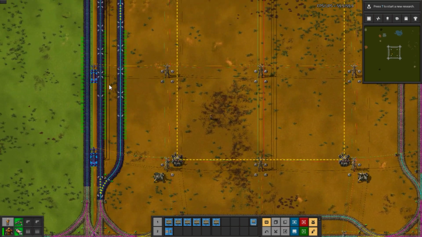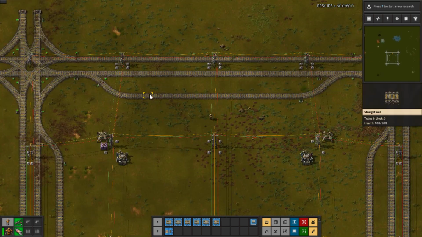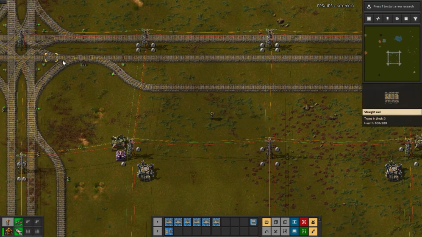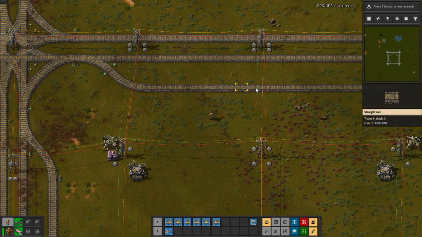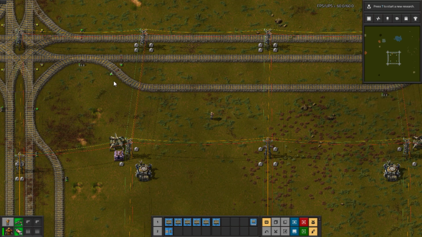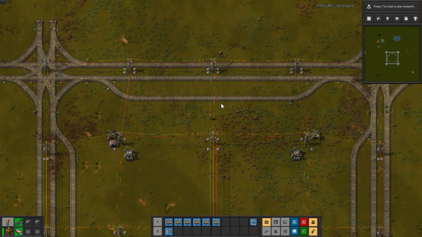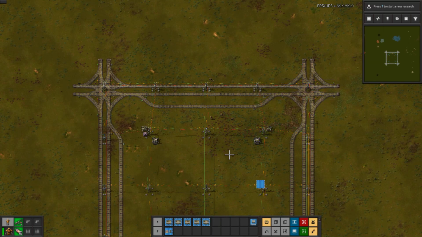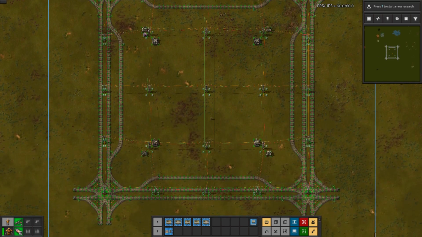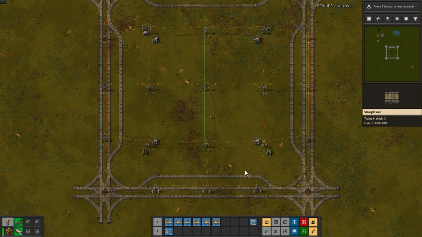I need to make sure that these signals are there. Why? Because let's say a train can go from here, and because it is the intersection over here, we need to make sure the train goes where it should and not where it shouldn't. So where that train is going to go, we need to make sure it is going to the proper area or proper location. Okay, that is what's going to happen. Let me delete this, and I will copy this as an empty block too, because now I don't need to do that thing again and again, because we need to have that thing over there. Empty block too.